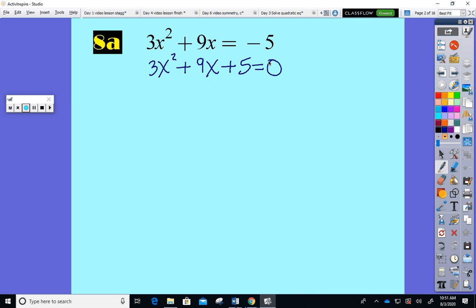Are you with me? Well, I can assess whether it factors or not really quickly, because what would the AC value be? And what's the B value? All right, so when I look at it that way, I could do 1 and 15, and I could do 3 and 5. I think that's all my options, aren't there? So here, 1 plus 15 is 16, and 3 plus 5 is 8. So do you agree with me? It doesn't look like factoring's going to work.